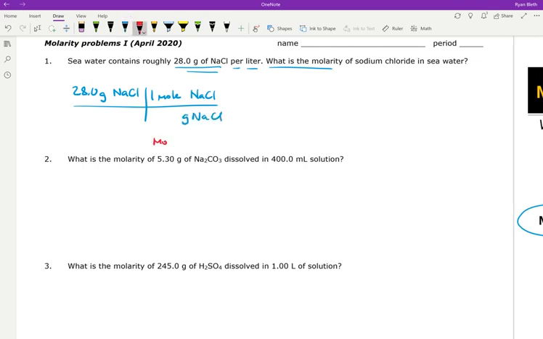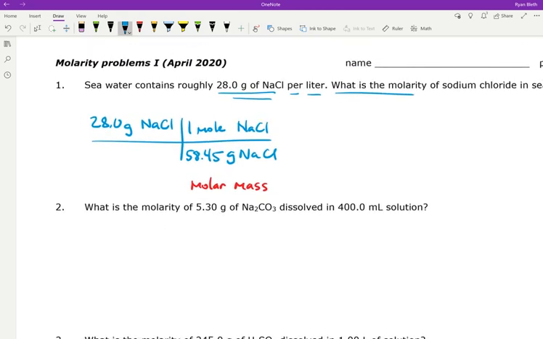It may have been a little while for some of you since we've used it, but that's our molar mass. And if you don't remember, that comes off the periodic table. We're just going to add up Na and Cl, sodium and chlorine, off the periodic table. We'll get around 58.45 grams of NaCl. You can go add those up yourself, but I'm not going to pause very long in the video here for adding up molar masses. If you want to try those and make sure that you understand where those numbers are coming from, by all means you should do that. But if you trust me and you get where those numbers are coming from, then feel free to whip along through these problems, and we'll get through a few more a little more quickly that way. What does this give us? 0.479 moles of NaCl.